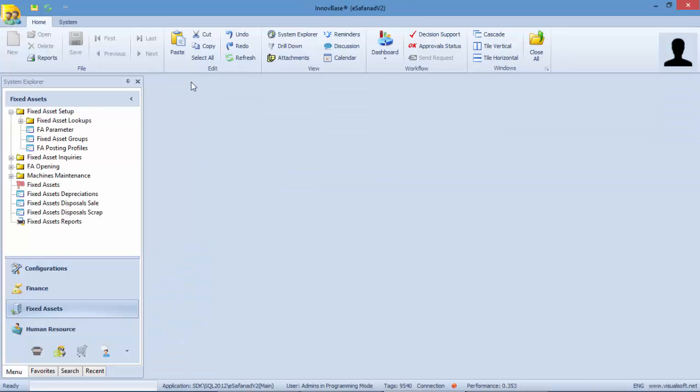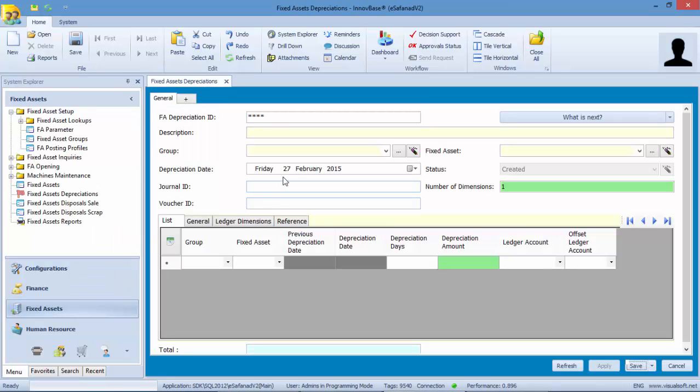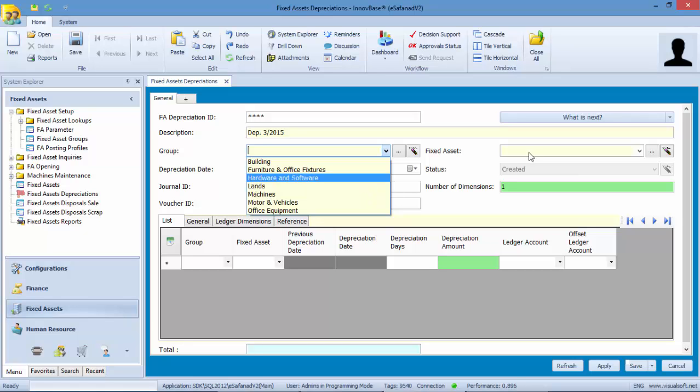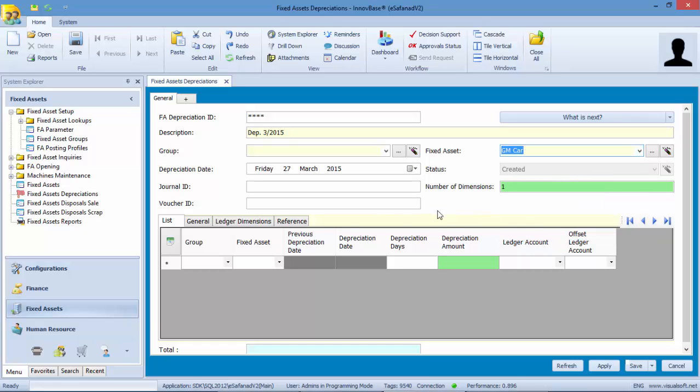After one month, for example, the accountant will do a depreciation transaction. New, set the date, and description. We can select a group to depreciate all its members, or we select a specific asset to be depreciated.